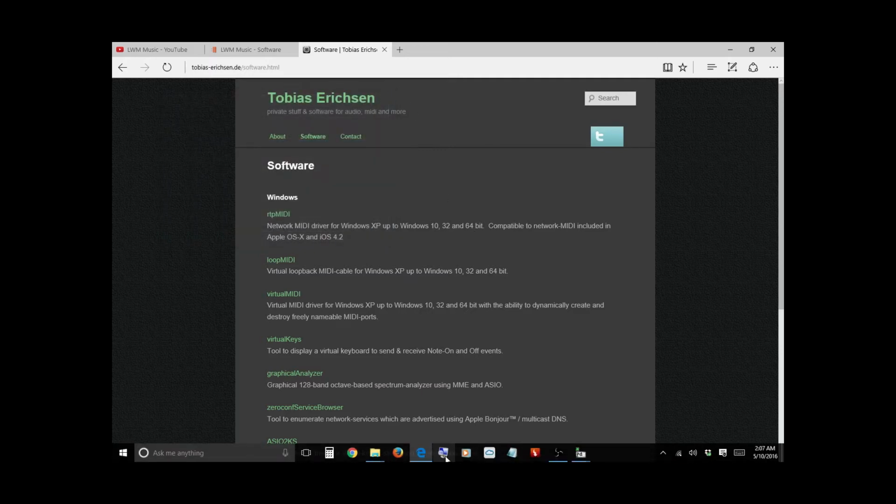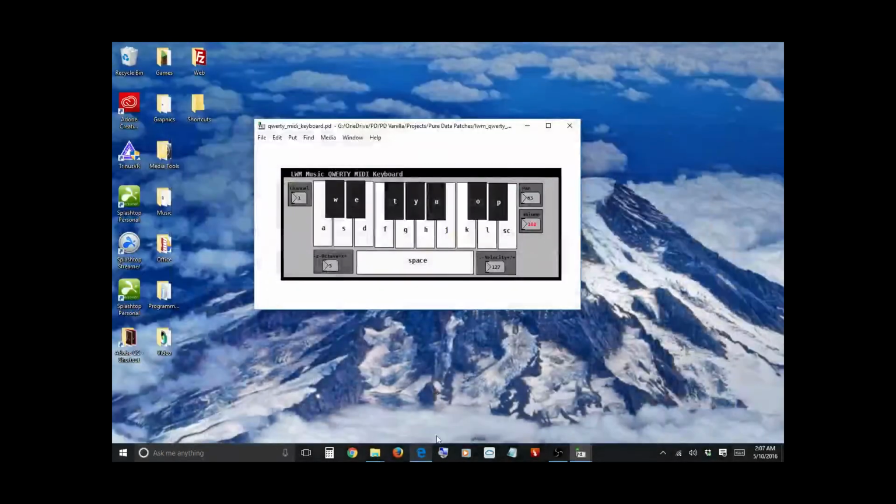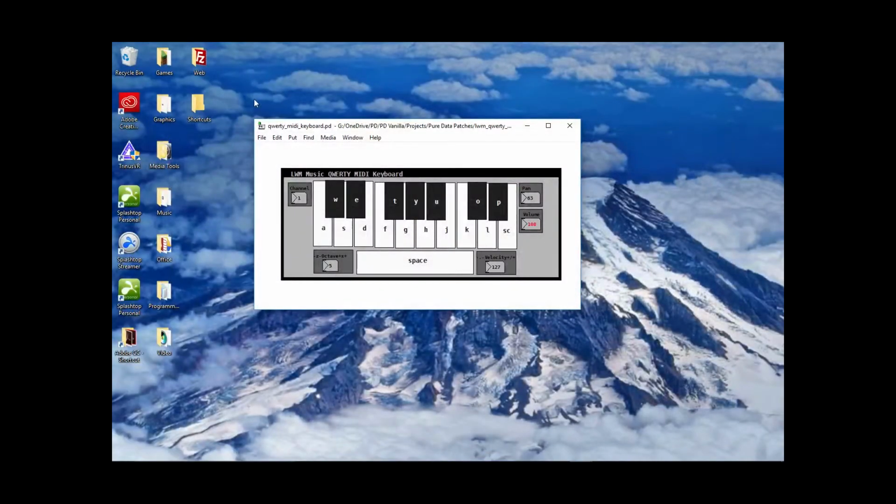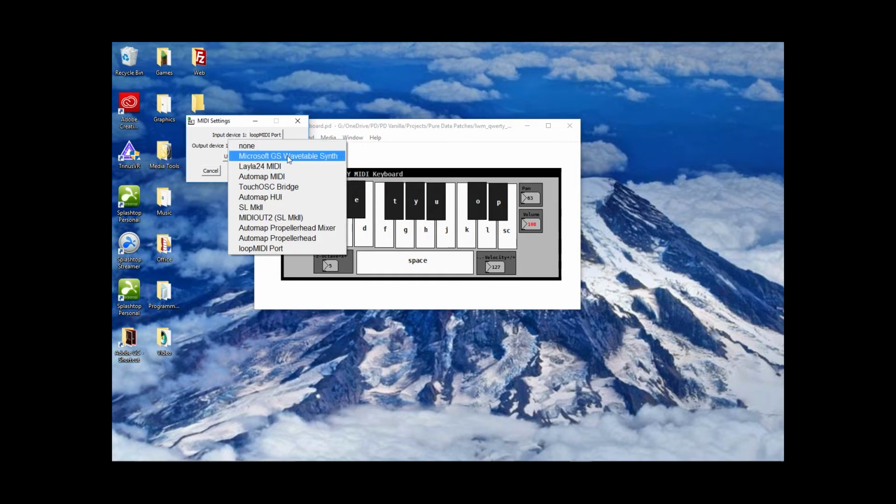I'm not going to give you an overview of that software, but just want to show you it's pretty easy to then go here to the media menu in Pure Data, go to MIDI settings again, and this time we're going to change our output to loop MIDI, which is down here.